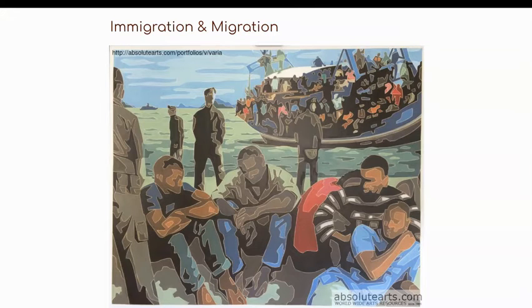Refugee camps were often managed and organized by military presence, and this painting kind of has that vibe, that there's military presence, and these refugees are recent arrivals at this camp. There's even a boat image in the background suggesting that there's more refugees coming to this refugee camp. So again, why do people go to refugee camps?